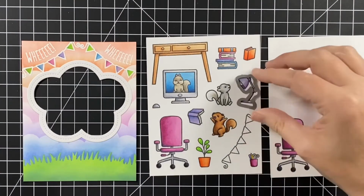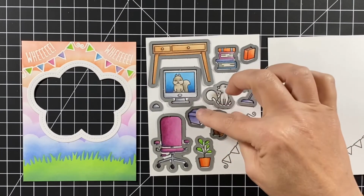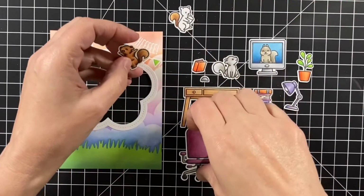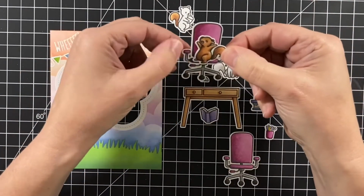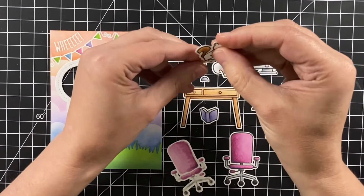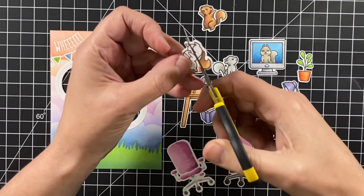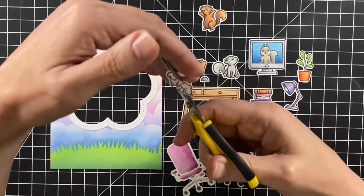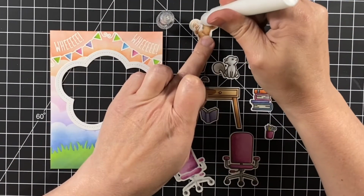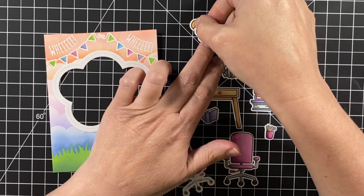I'm going to cut them all out using my die cut machine with the coordinating dies. So there they all are. And here they all are ready to go. Now you can see this one squirrel is only colored on his tail, and that is the guy that I'm going to use to make the back of my brown squirrel's tail. It matches perfectly, kind of like a flip-flop stamp, but just a portion of a flip-flop. And that's all we need. The only part of the squirrel that we see on the back is his tail. So we're going to glue that together, and then he's all set to sit in his chair and spin around.